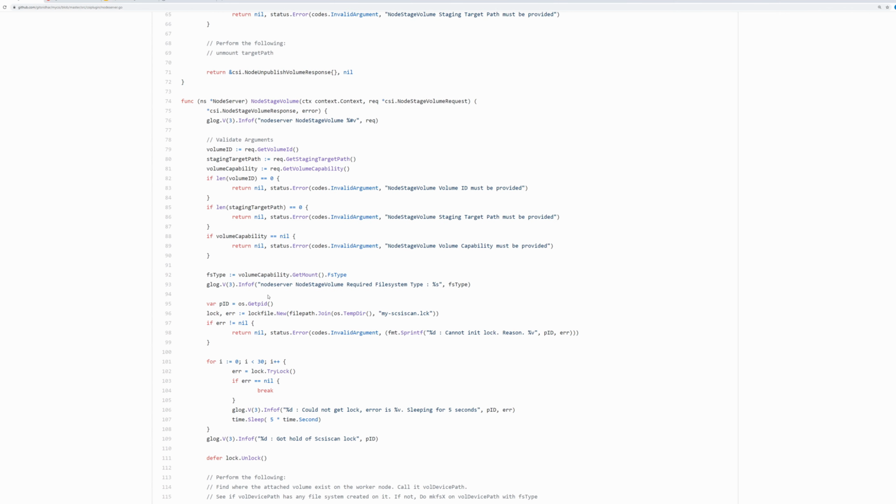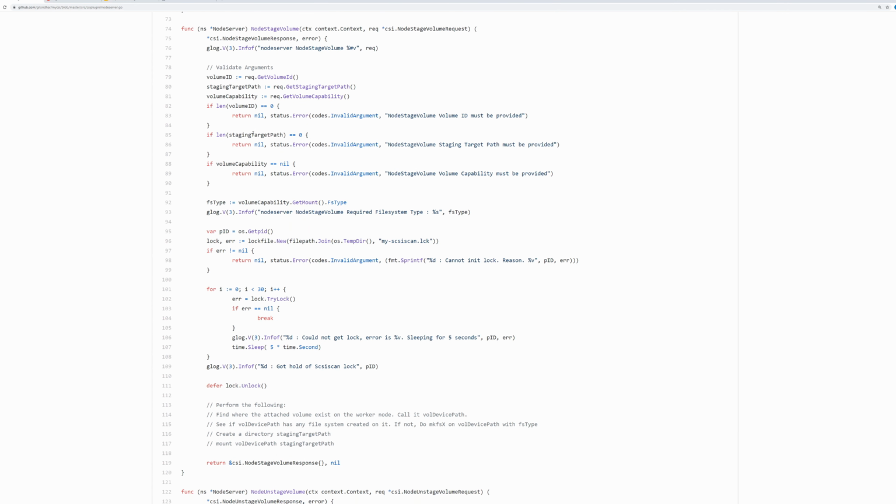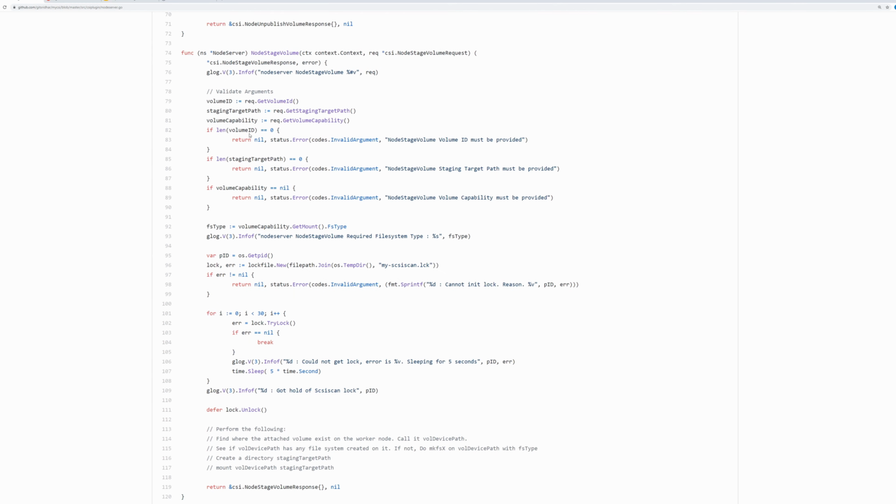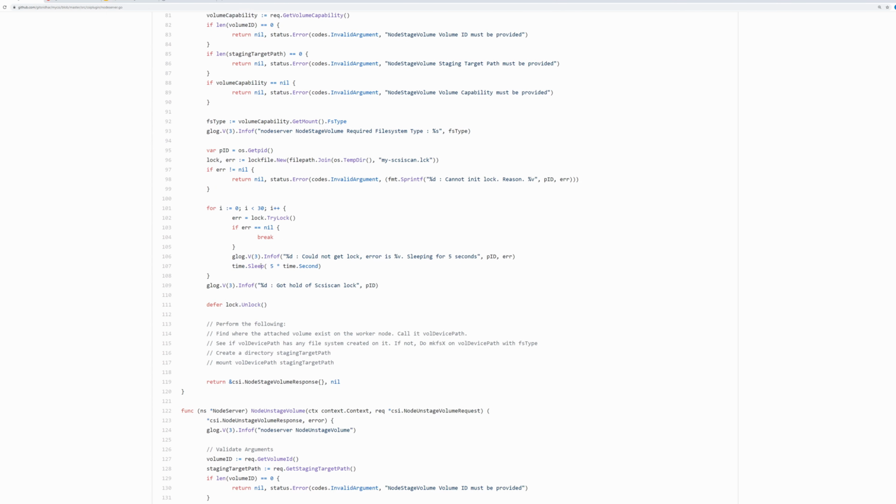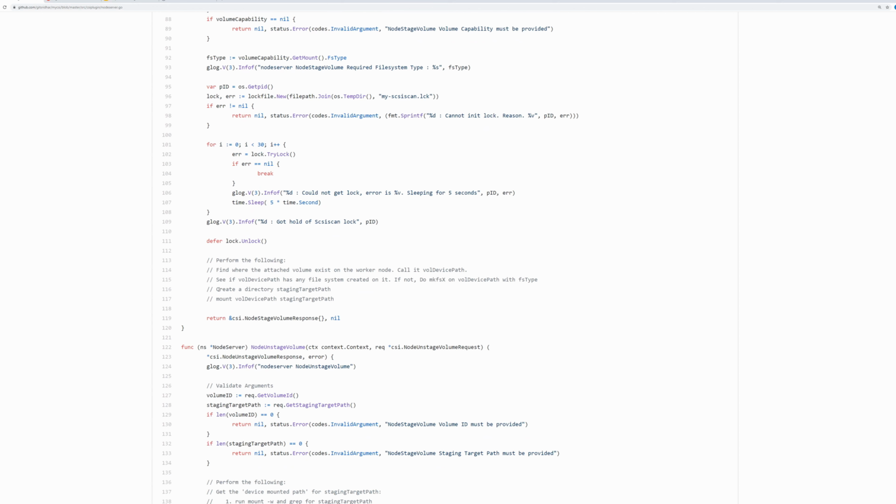So you are given the volume ID, the corresponding volume ID. You are also given the target path. This is the target path that is for the pod actually. And then you gather all the details and perform these steps. You create a directory for the staging target path.